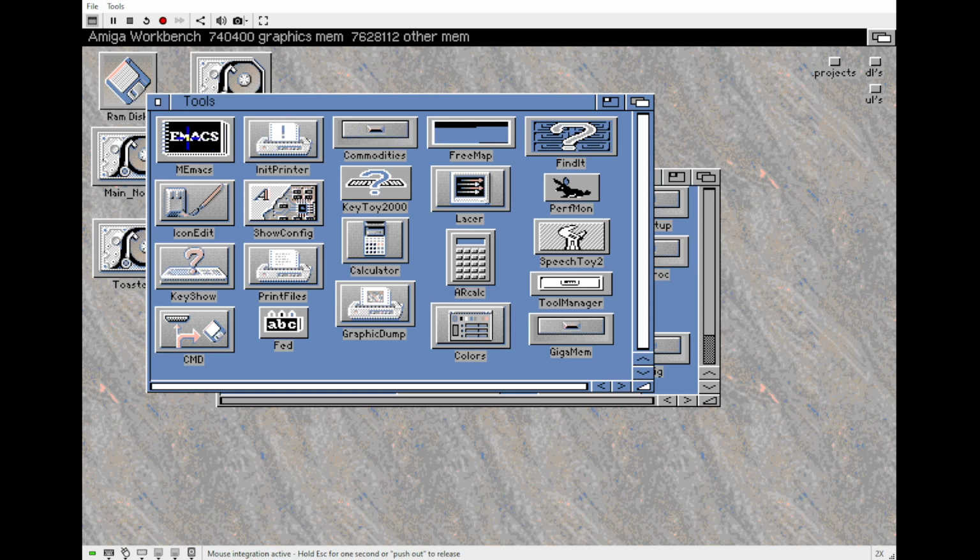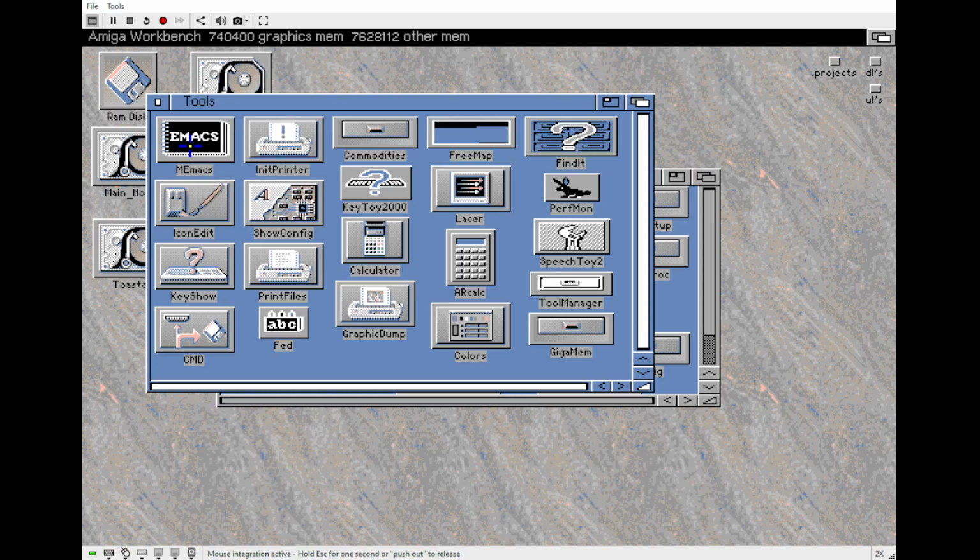Emacs. Emacs, if I recall, was originally a Unix program, a text editor, very versatile text editor, if not archaic. It had these odd incantations of control sequences to get things done that, when you learn them, you almost forget how to do anything else because it takes that much room in your brain to remember it. But it also had a menu-driven interface. So I used this version. It's called Memacs. I don't know what the M stood for. Micro Emacs. That's what it was. Micro Emacs. So I use this a lot for my text editing.